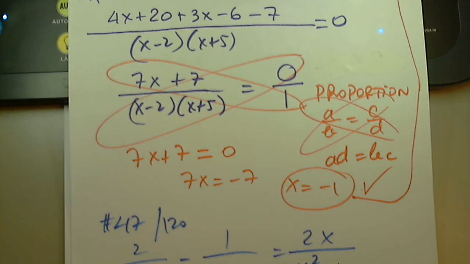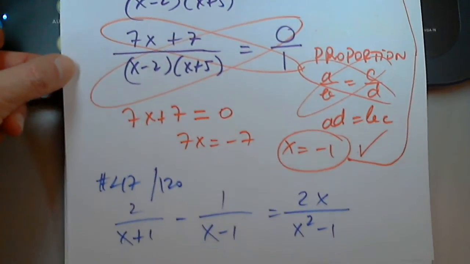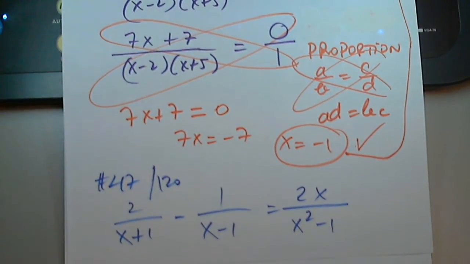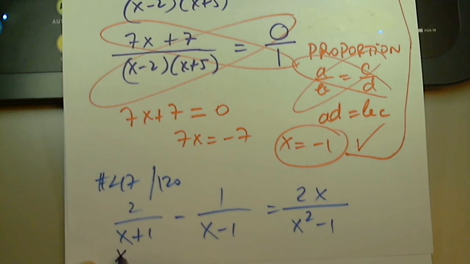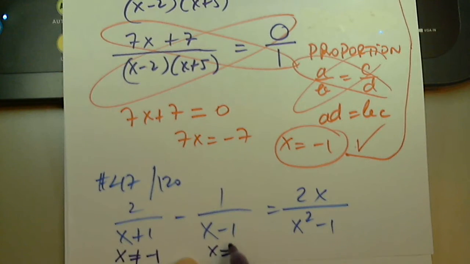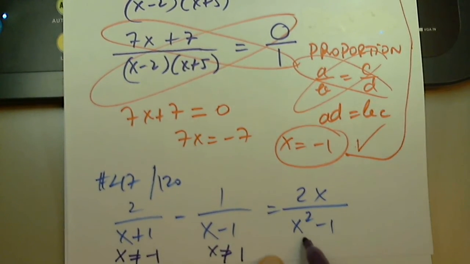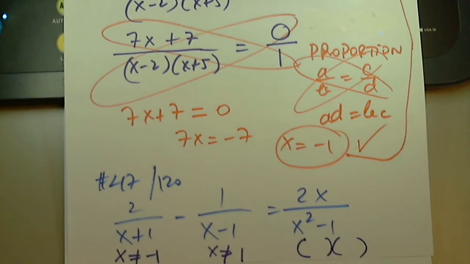Okay, good. So it is a rational equation. What do I do? First, take the right side and move it to the left. Yes. However, I would like to start with restrictions. Obviously, x cannot be 1, and x cannot be -1. And I also need to factor this. On the first day of classes, we refreshed our memory on this special product and 2 other special products. That's the difference of perfect squares.